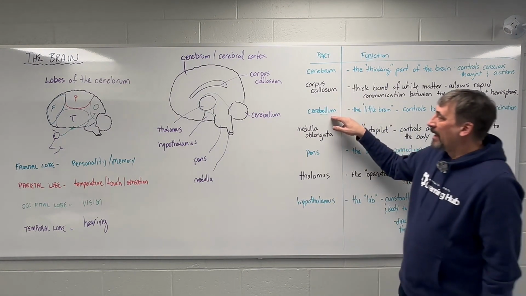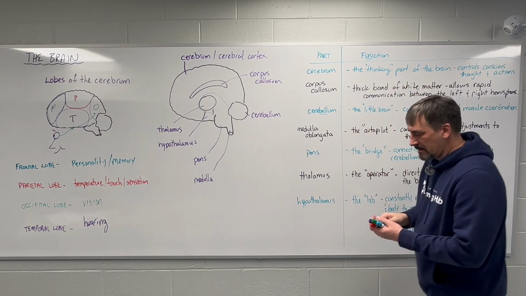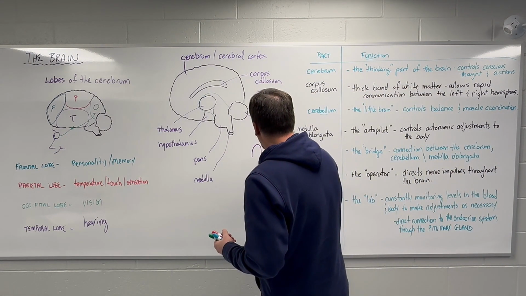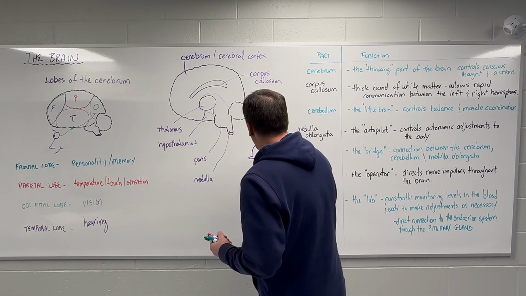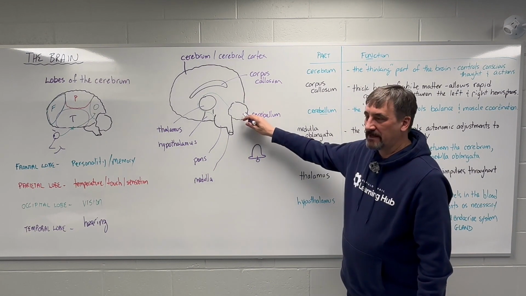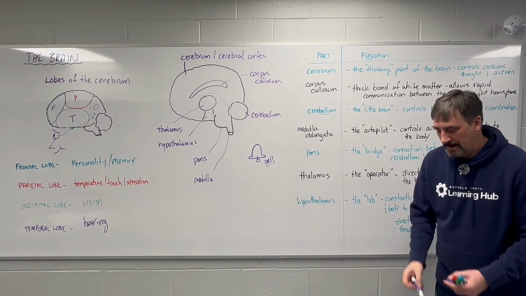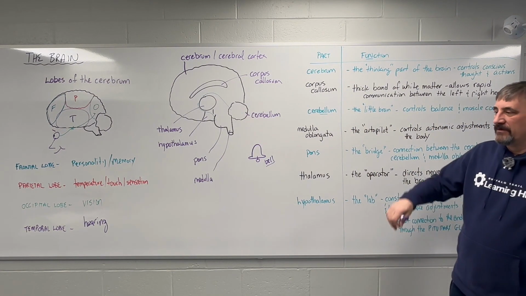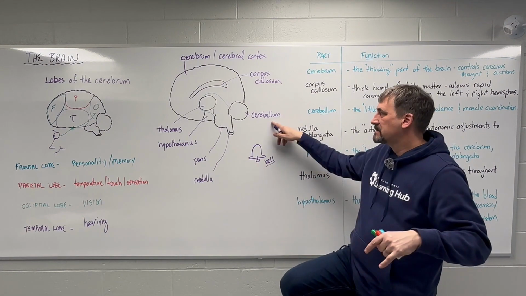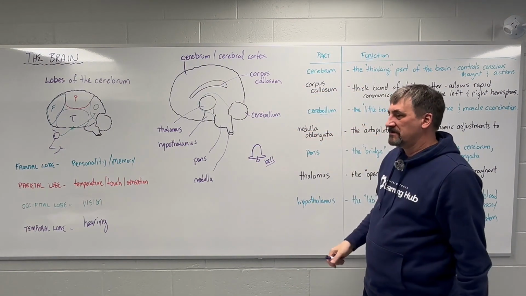And then we have the cerebellum, which is at the back. Some people call it the little brain. I always remember it if I draw a bell, like Taco Bell, right? Then this is the little clanger. So it's a bell, and it just has the word bellum in there. And so if you ring the bell and you think about Karate Kid, then you know that that's the cerebellum, and yeah, that's what it's used for.